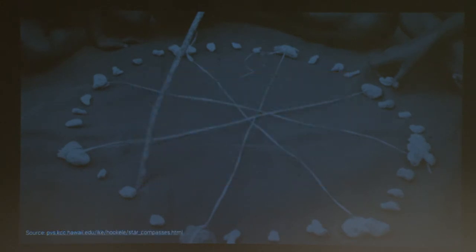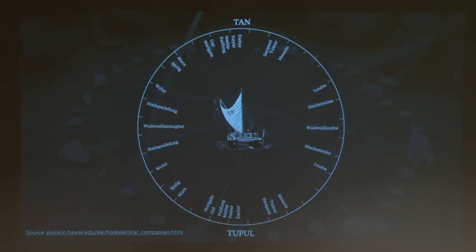You see, every single stone in the compass actually represents one constellation in the sky, and the point that's fixed in the center of the compass actually represents the boat that the navigator and his or her crew would be sitting on. And the chant that you may have heard as the video played was actually Mau naming the stars one by one, which basically helps navigators in Mau's tradition understand the sky and the boat's position relative to it. Now, this is how navigators in Mau's tradition actually learned, through song, which is beautiful, yes, but more importantly, by establishing a shared, common language.